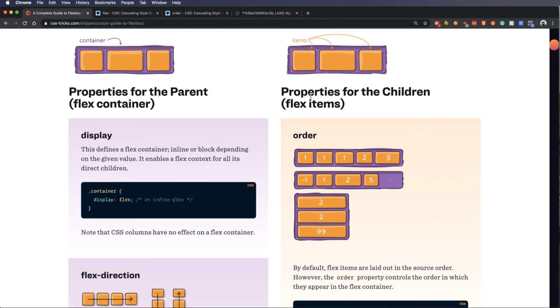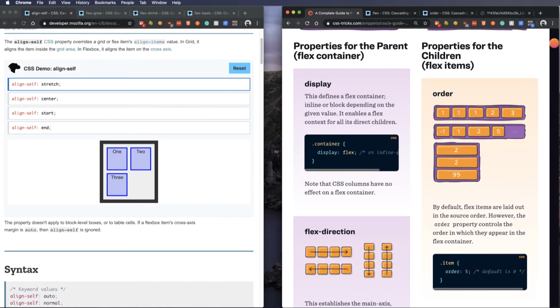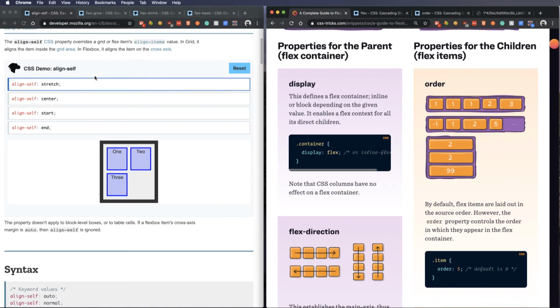Now, when we're talking children, there's things we can apply directly to the children, okay? And so I wanted to talk about some of those and what those look like. The first one is something called align self. And align self is not applied to the container.